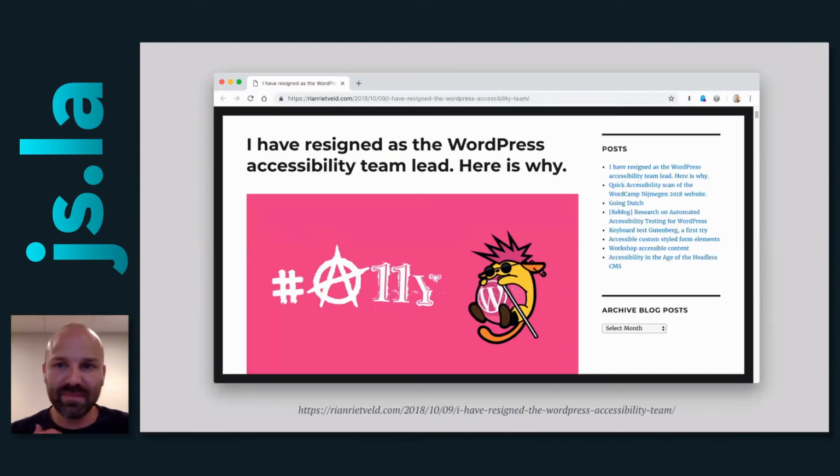So here's an example. That same year, 2018, accessibility consultant Rian Reitfeld resigned from her position as the WordPress accessibility tech lead. And she documented why in a pretty detailed article. The TLDR on this one is that at the time, WordPress was working on their new content editor, Gutenberg, built on React. And because it was built with React, and because neither Rian nor anyone on her team had React experience, and because they couldn't find any volunteers in the accessibility community who did, they couldn't effectively work on improvements themselves. Up to this point, if they caught accessibility bugs, they could fix them, push it into the code, and move on. This new world, they would have to file tickets with the developers who were frantically working to push features into the code and launch this thing. And so you can imagine what happens. A lot of these get pushed to the side.